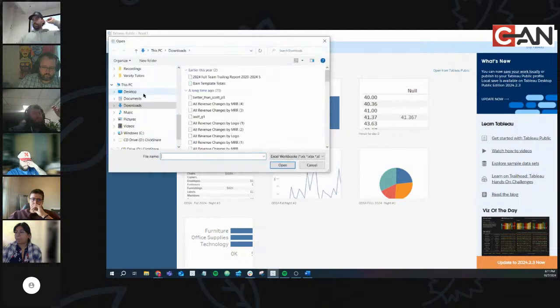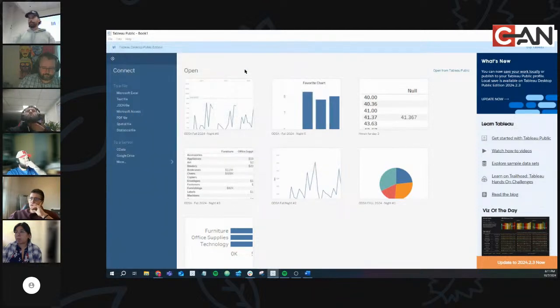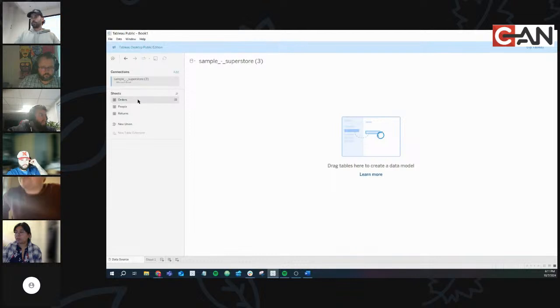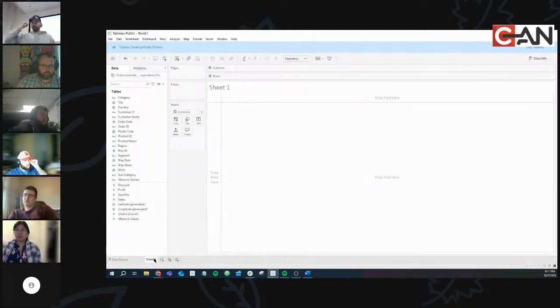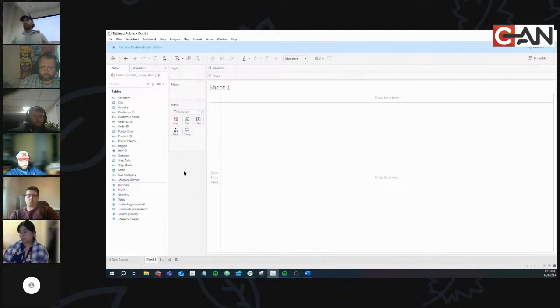So, big surprise, Excel, Superstore data. We're going to bring in orders and go to sheet 1. The first thing we're going to do is build out our map, and we're going to do everything dirty and scrappy and quick tonight, since the final project will basically be building it out more and making it look pretty. So don't get frustrated with me if it seems like I'm skipping over simple steps. I just want to make sure we have enough to do on Wednesday as well. But let's start with our map.